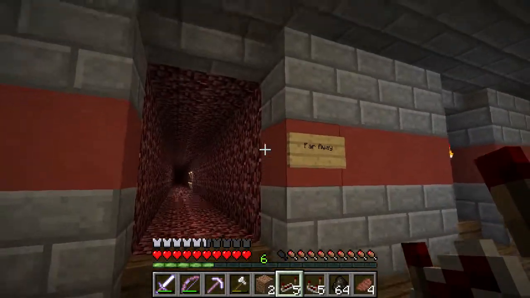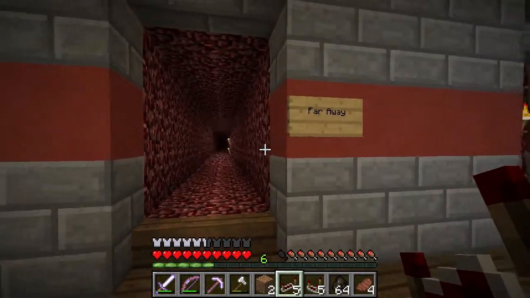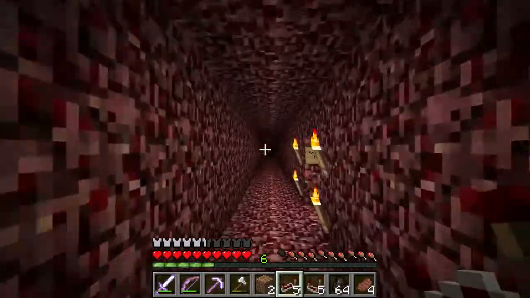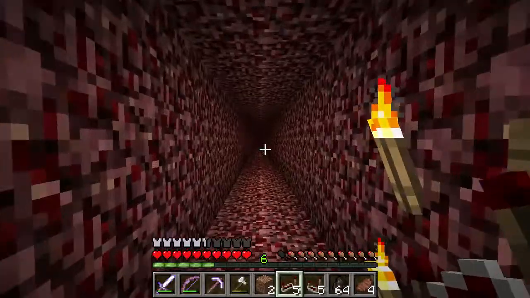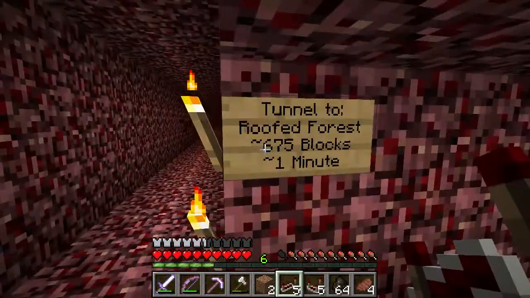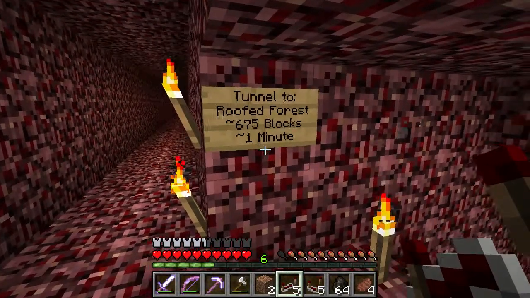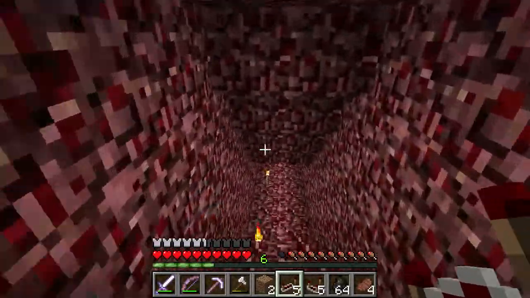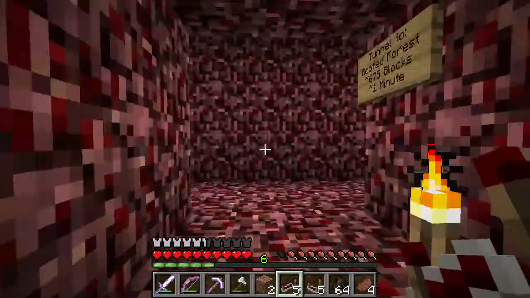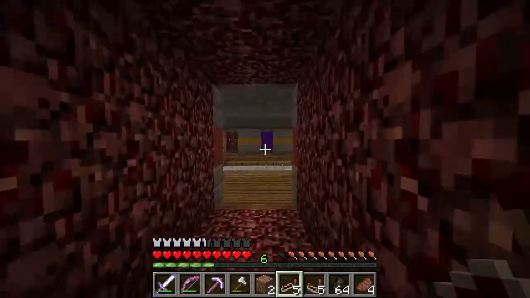We kind of did a little special circumstance, special permission, what do you want to call it, for the far away. You come over here and you keep going all the way down there for what have you, if you want. Or you come here. This will take you to the roofed forest. It's about 675 blocks, and travel distance is going to take about a minute. That's very rough. That's honestly me just walking along and counting. And of course, if you want to shorten travel time, I would suggest some speed potions. I should actually get a supply of those going.